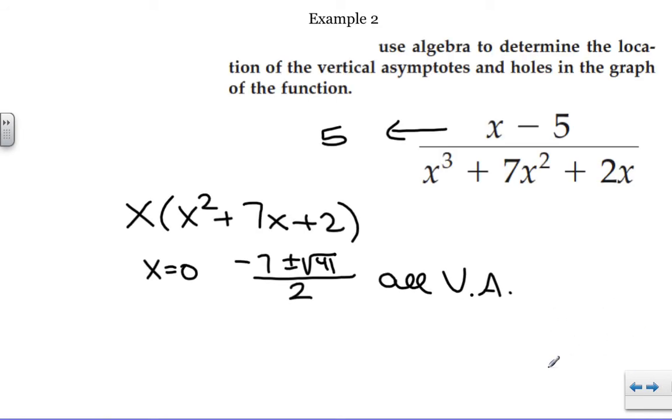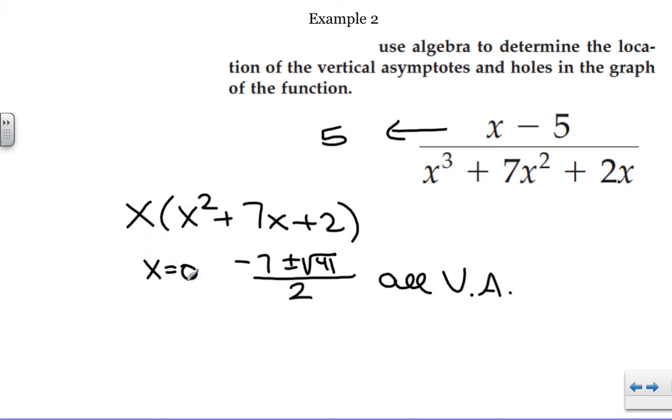Okay, so let's look at this. Now, this one was kind of complex, so I had an x in each of them, so I could factor out an x to start with. And then I had to use the quadratic equation because this isn't factorable. My numerator, I went ahead and solved. So my numerator has a 5, so that's only going to help. That's only going to be beneficial if either one of these ends up as a 5.